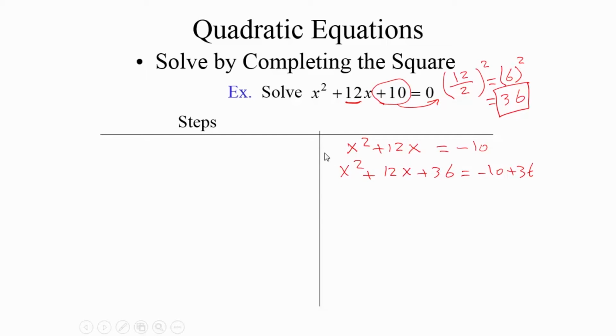This is a complete square, and this complete square is x plus 6. Since this is plus, it would be a plus, the square root of that, which is 6, then squared. Since I square this here, that would be only 6. Equal, minus 10 plus 36 is plus 26.